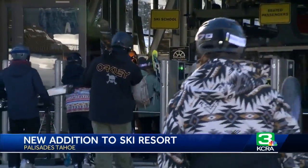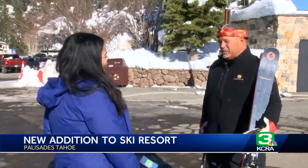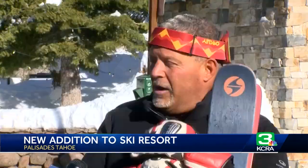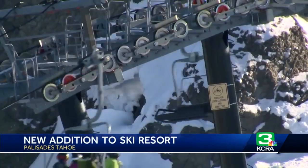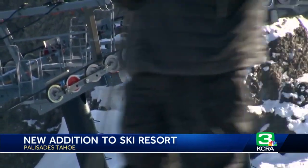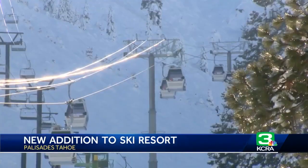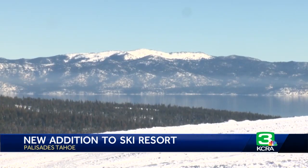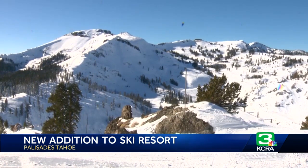Palisades visitors are excited to give it a ride. Larry Furia has been coming to ski here for years and says it's only getting better. He was here when he was 14 years old, so he knows the old and the new — and the new is good, too. And while ski lifts will always be a great way of transportation on the resort, the gondola is definitely an experience. You get the beautiful views of Lake Tahoe and the absolutely stunning views of the Sierra Mountains.